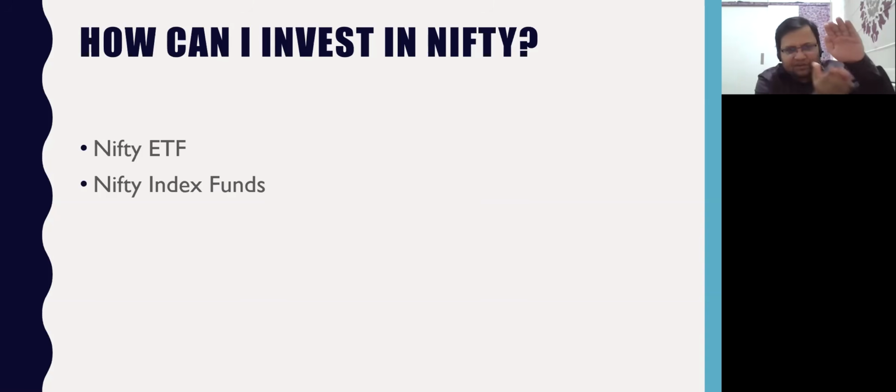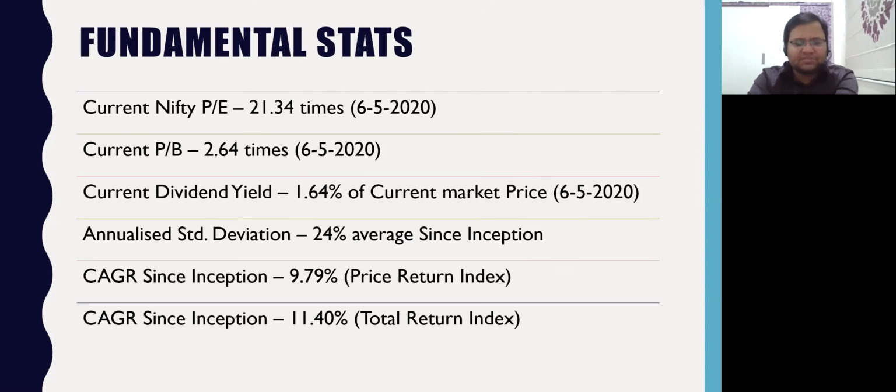Historically, Nifty has gone even below the valuations at which it is right now. Right now, the valuation is 21.34 times. Price to earning ratio is 21.34. It has gone even below 21.34 many times. So it's a good chance. I expect that to come down. I'm waiting for that to come down.